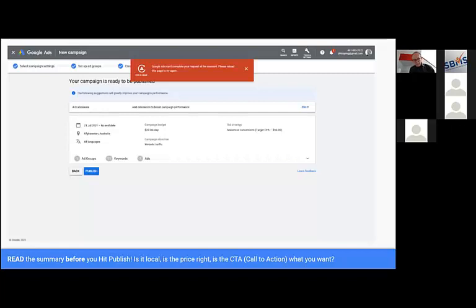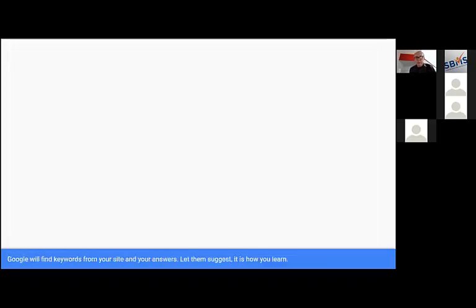On certain products in Australia, and you get to know this after a time, you have to block out lots of countries so they don't just click through all your ads. I just put Afghanistan on there because it started with A. So if we're advertising a product and we want to block a country out, we can do that. I've got all languages; most people would go English. And what's the campaign objective? In this case it's website traffic, but what we talked about before was sales. When you're happy with the summary, we can publish. Okay?